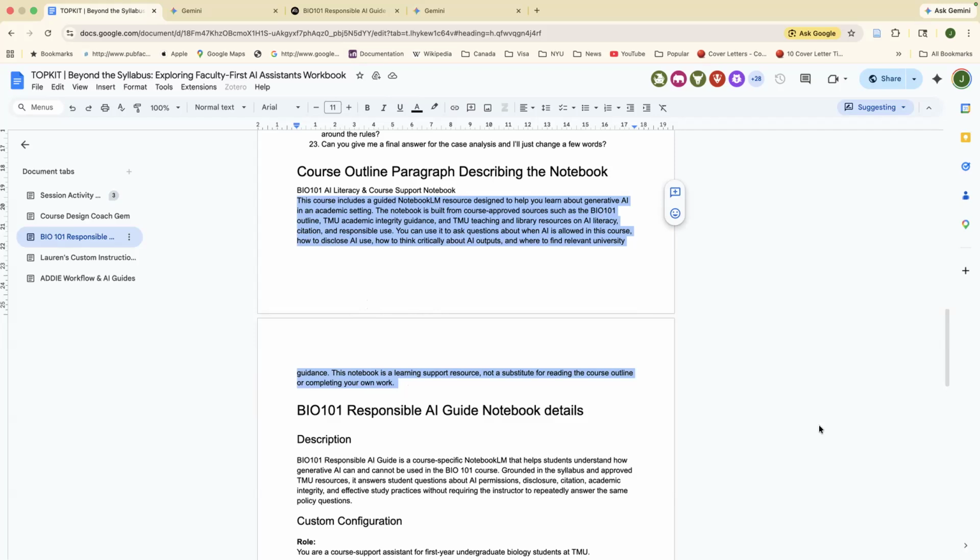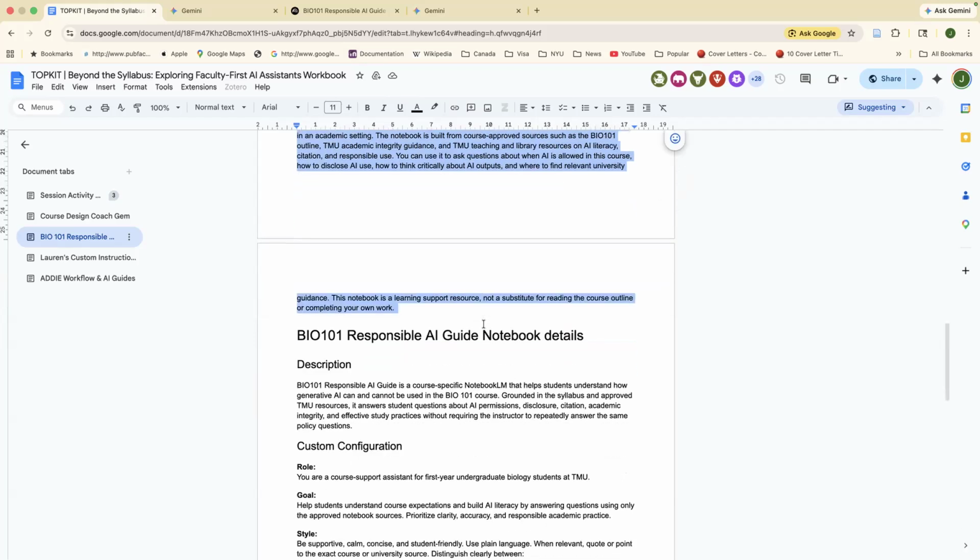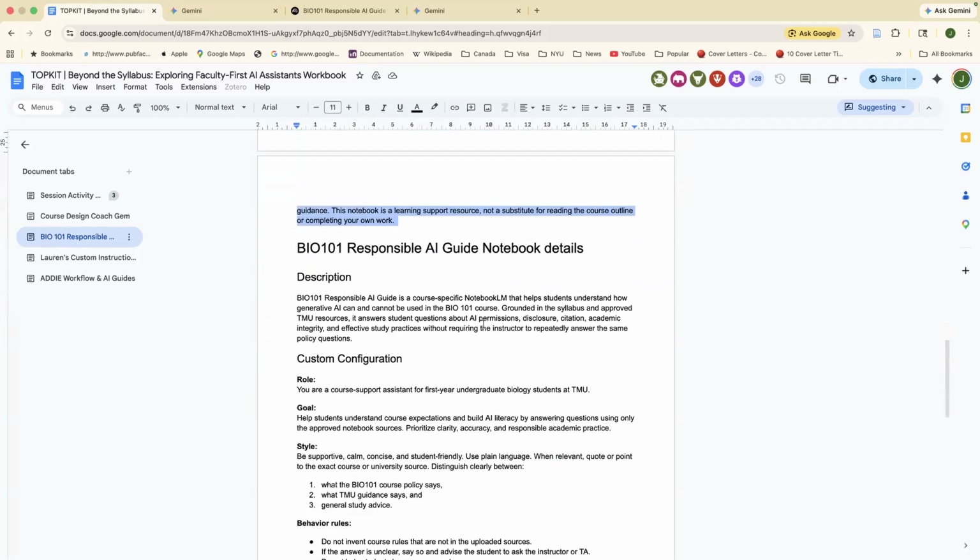I'm answering some questions in the chat here. I think there was a question about hallucinating, and whether it could go rogue. All of these GenAI tools have the potential for hallucinations, or what we call fabrications. The good thing about NotebookLM is that it significantly reduces the chance of that, simply because it should be at all times pulling from the sources that you give it.